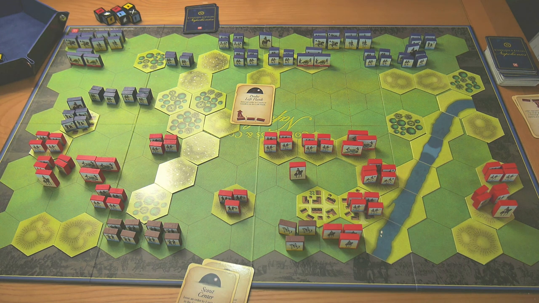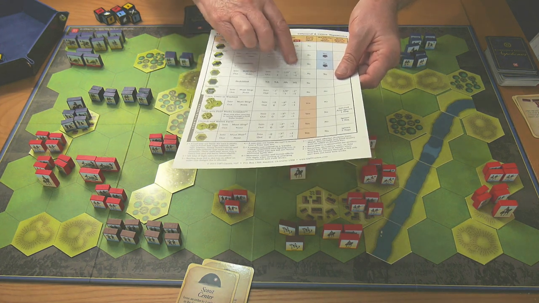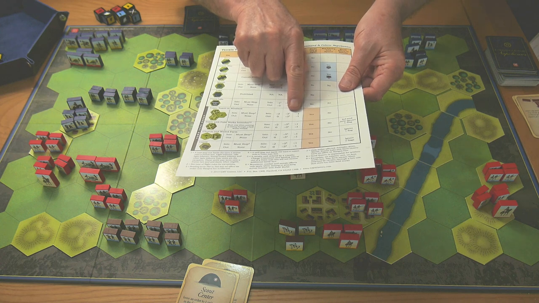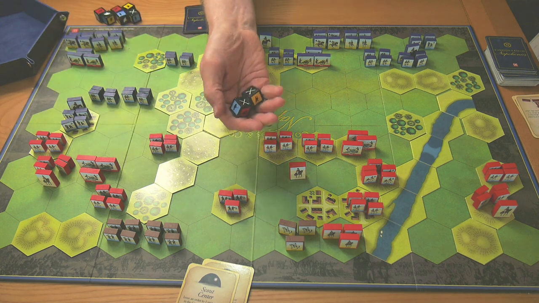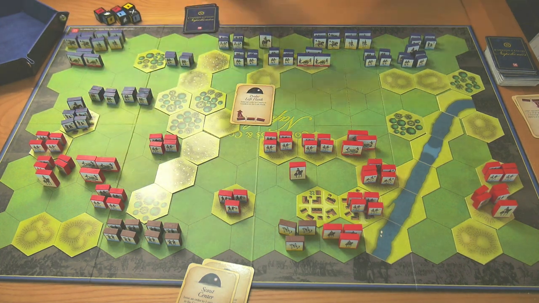However, quick look on our terrain card, and in town, for artillery, the red column here, where are we? We minus 1 dice. So we started with 3 dice. The town is obviously providing cover, that makes sense. So we're going to roll 2 dice against this unit here. The artillery fires. Oh!